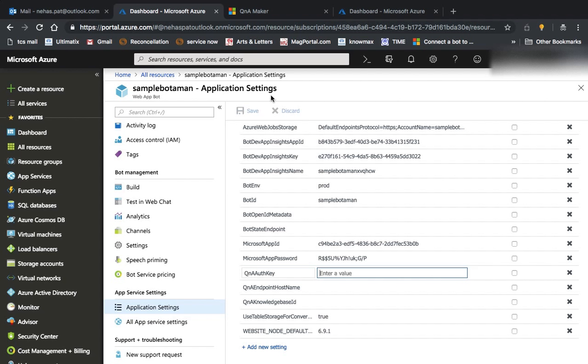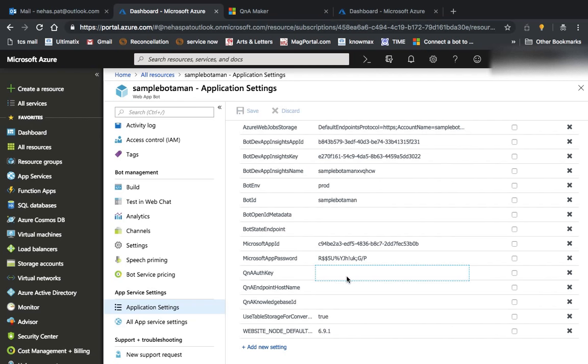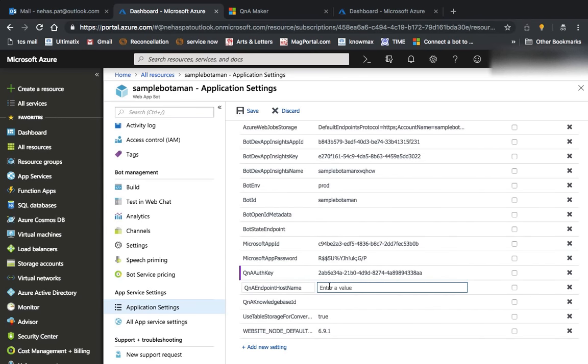For the Q&A authorization key, you'll get it here. Just copy it and paste it in the required field. For the host name, you'll again find it here. Copy it again and paste it in the same field.